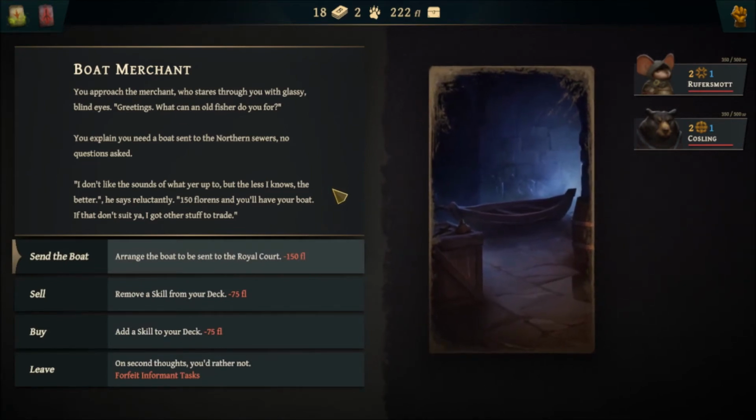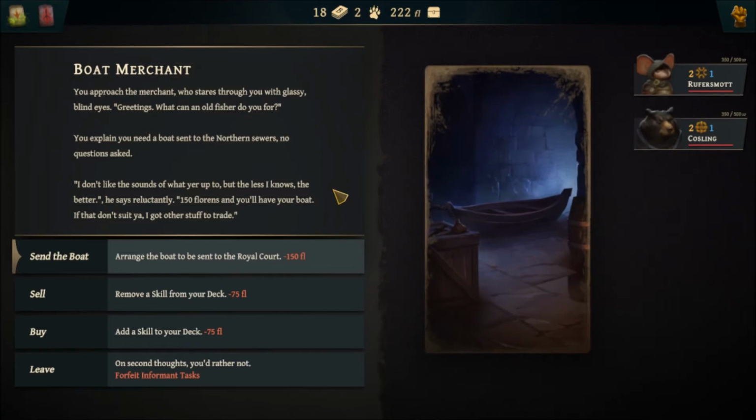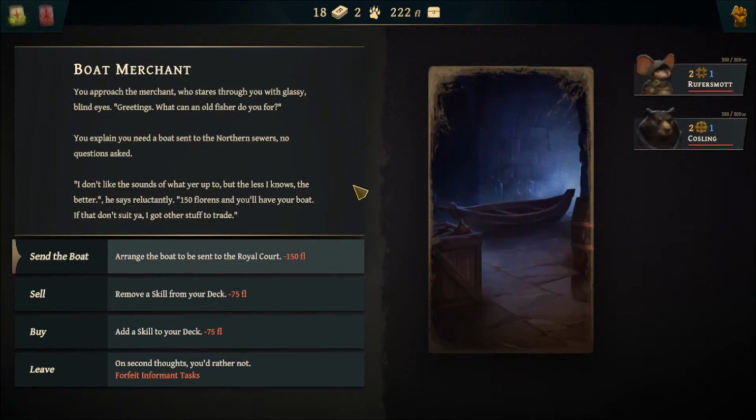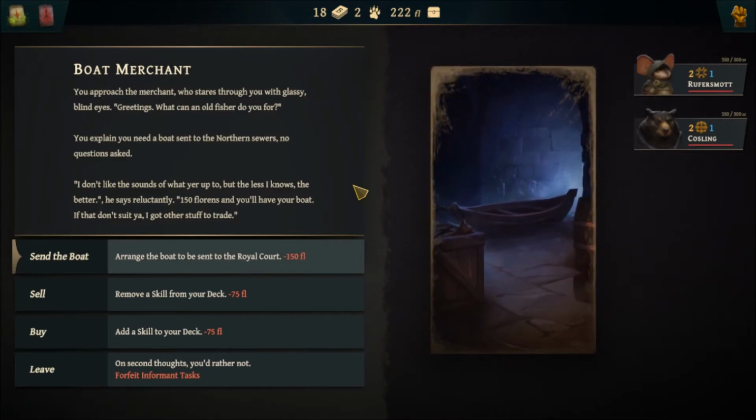Bad grammar. You explain you need a boat sent to the northern sewers, no questions asked. I don't like the sounds of what you're up to, but the less I knows, the better, he says reluctantly. 150 florins and you'll have your boat. If that don't suit you, I got other stuff to trade.